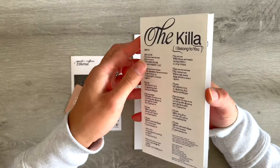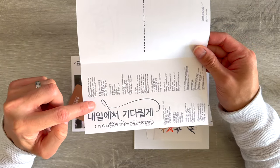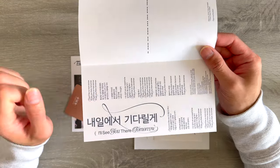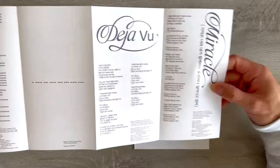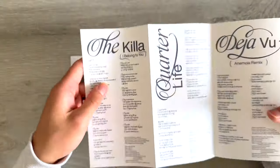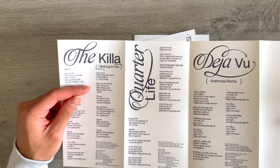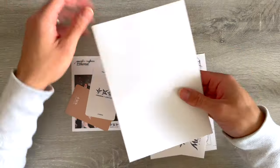There's no track list in the book so let's go through the lyric book real quick. I was so obsessed with 'I'll See You There Tomorrow' when the teasers came out and it's definitely my favorite song off this mini album. I just love the production — it reminds me of classic boy band vibes. I also really liked 'Miracle,' that was such a good B-side. And the vibes for 'The Killer' are so good — I love when they do this kind of production with tropical vibes. It reminded me of 'Temptation' for sure.